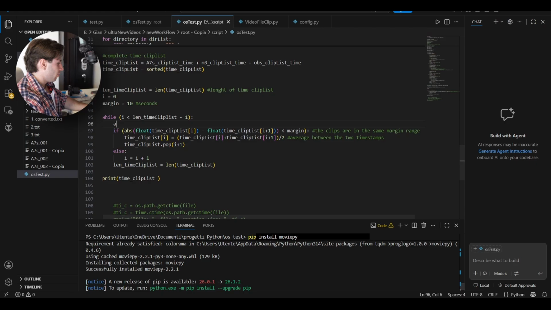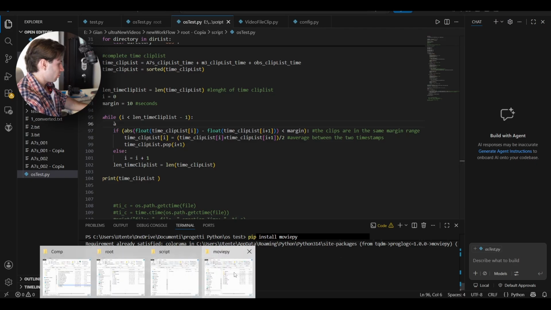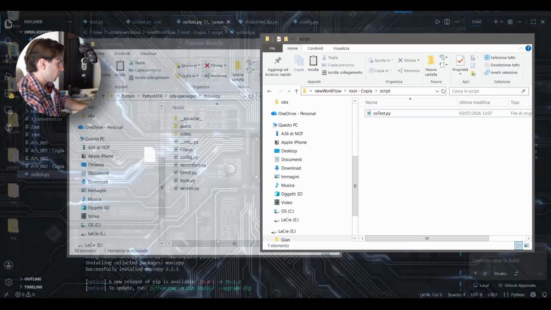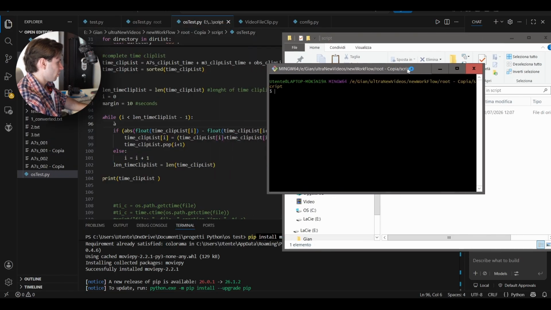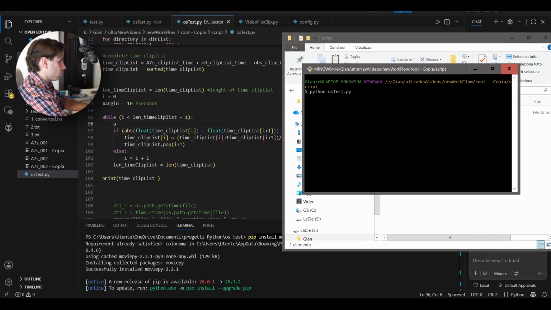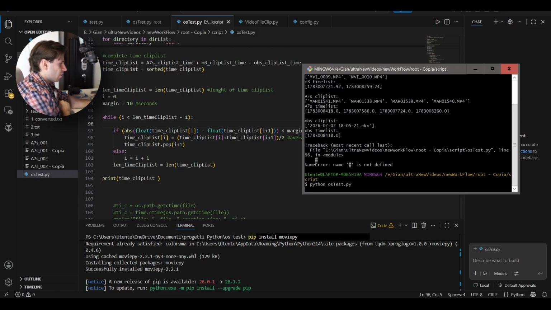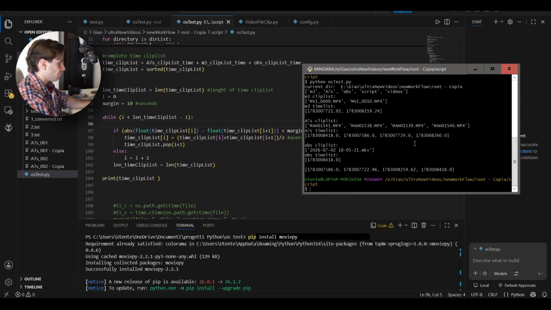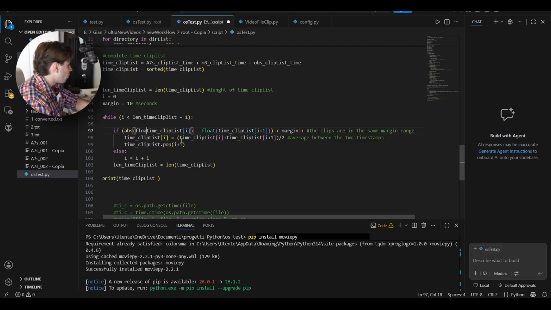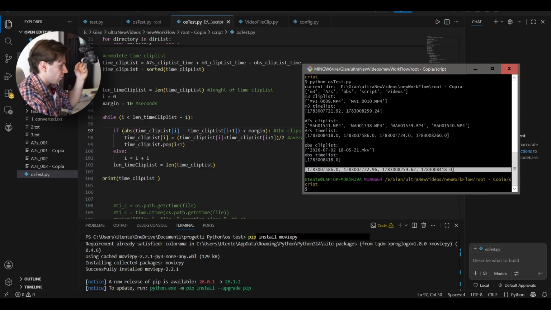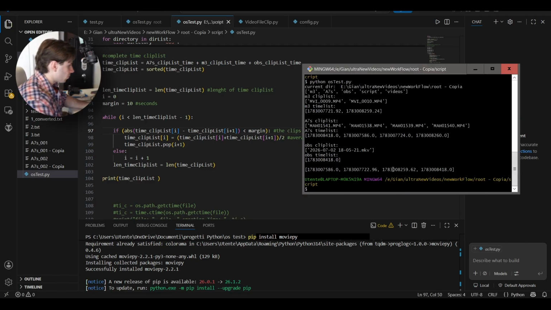In fact, now, if I try to, no, not this folder, if I try to run this script, okay, there was an error, corrected it, okay. As you can see, now I have 4 items in my list. I can remove the float, perfect, and I have, again, 4 values in this list.